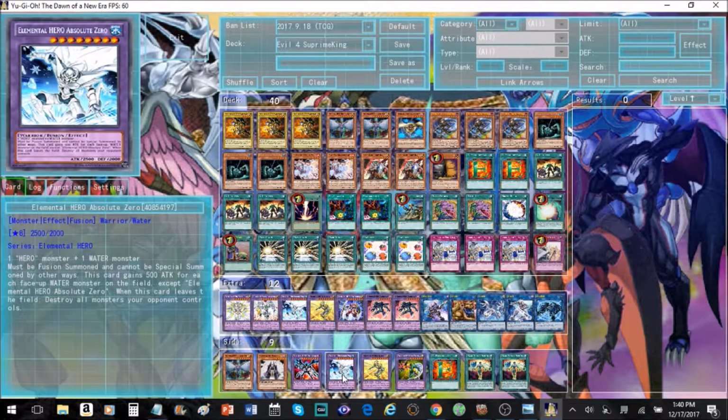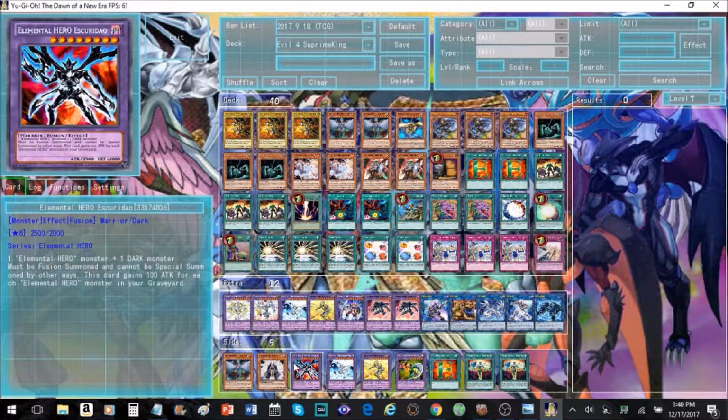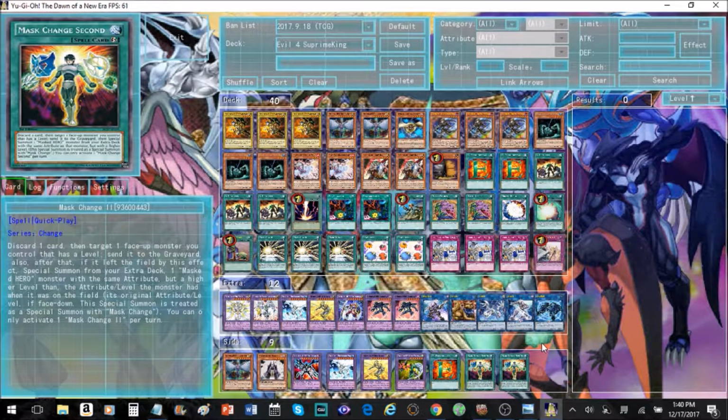We'll see here. You might want to throw in Esquardo. There's a few times I thought, man, I should really do that. Or an Earth Elemental Hero. The Omni Hero.